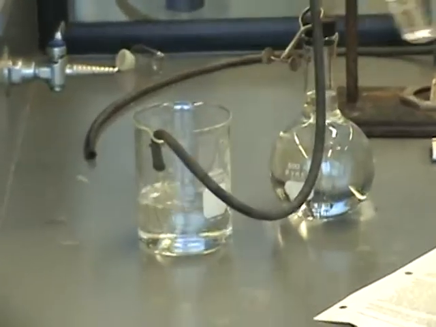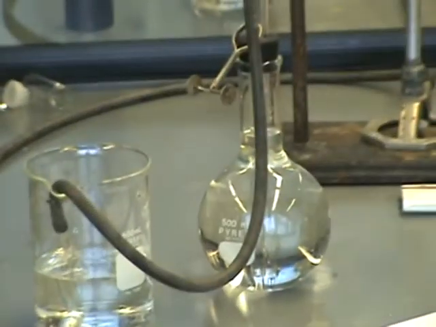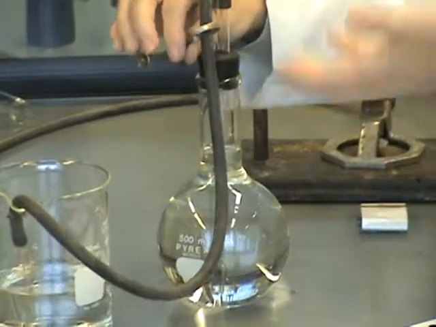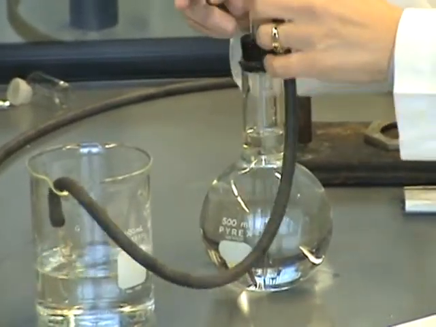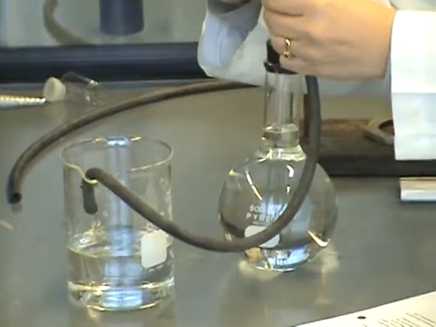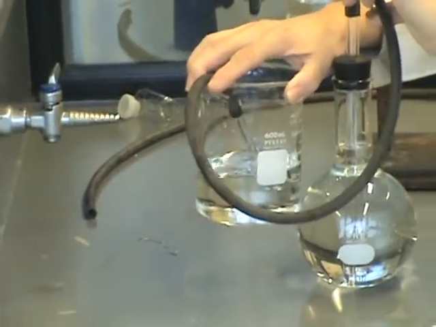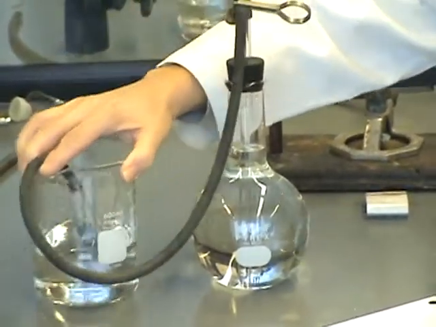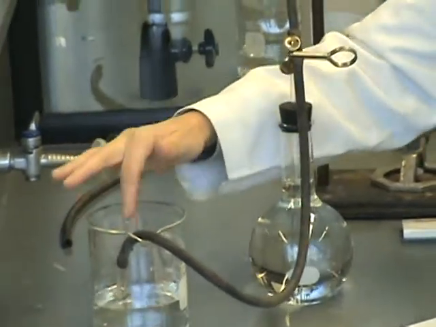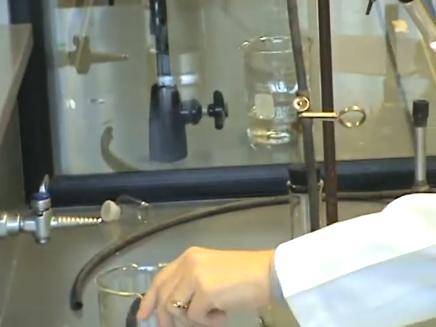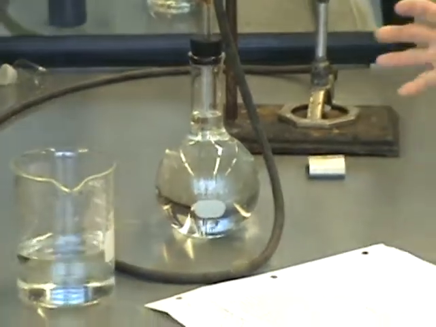And the way to equalize those pressures is to do this. You may have to lift the flask to equal the beaker. Or you may have to lift the beaker to even it out with the flask. But I'm going to get my pinch clamp ready. I'm holding it open. And I'm going to do that lining thing up visually again. And then shut the clamp. That water in there now is exactly the amount of water displaced by the oxygen gas. That water is your volume of oxygen gas. Once your clamp is closed, you can measure this with a graduated cylinder. And go through the rest of the experiment to finish it.